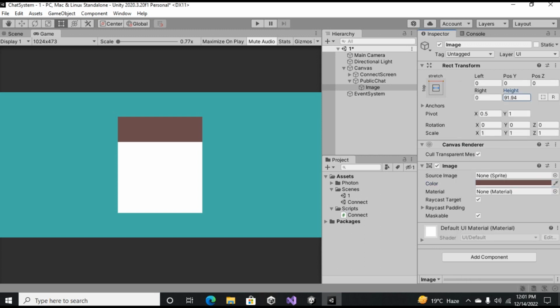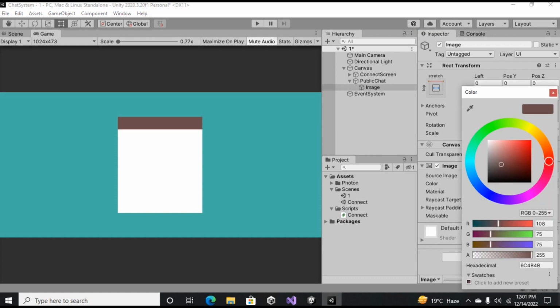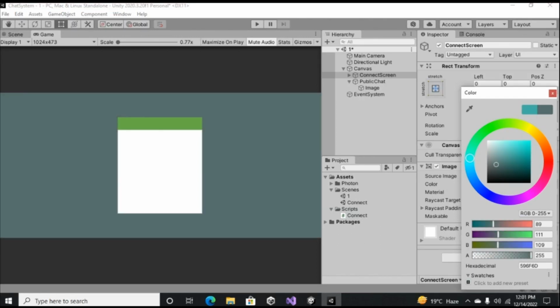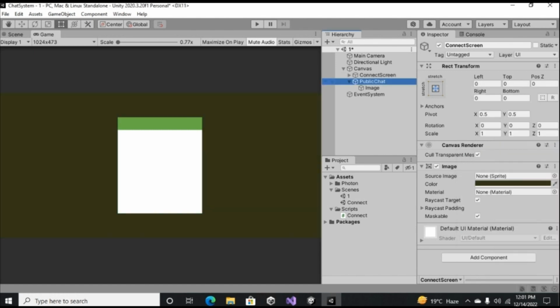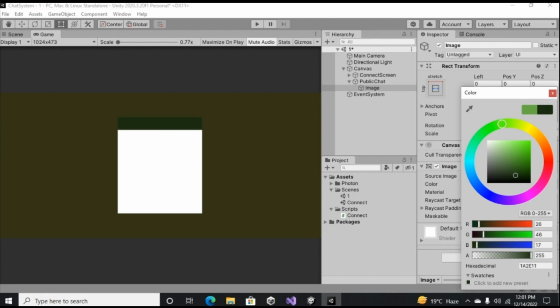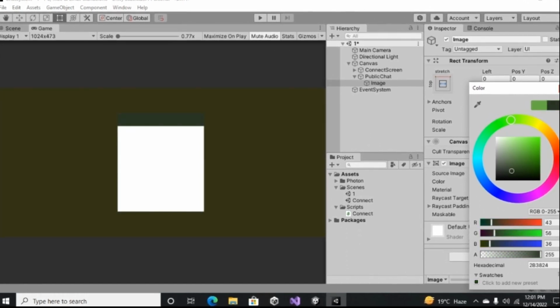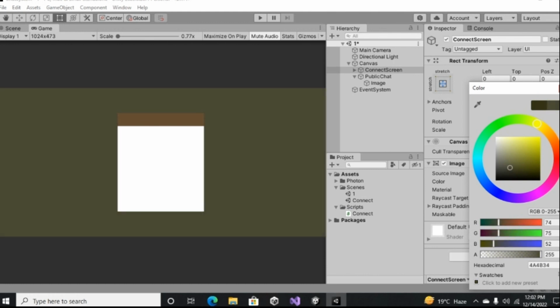So first what we need to do is that we need to create a background for our chat that is going to be in the middle center. You can set the height and width, and then we need a top bar for it, and we need to set the color of our top bar. So these colors and everything, it's your choice, set whatever suits you best. And the background color that matches perfectly. So I'm just going to take some time in order to set the background. Once I'm happy, we'll just go further.